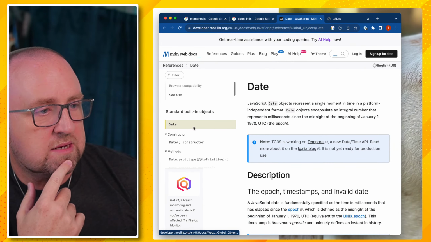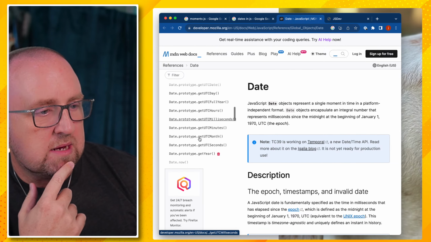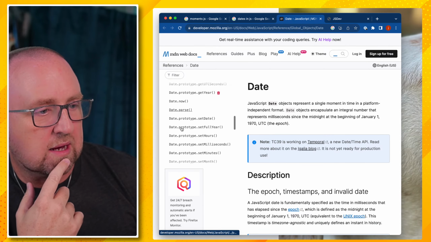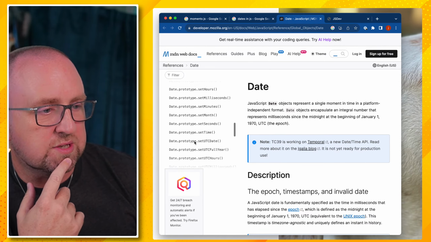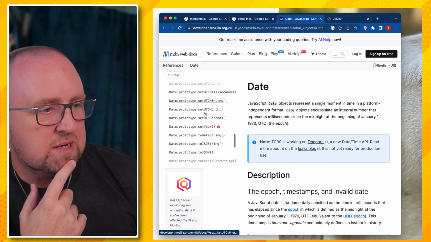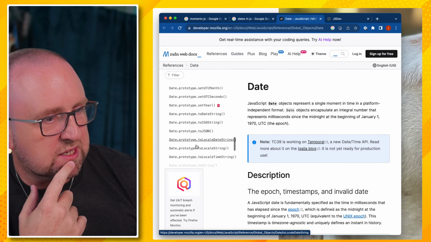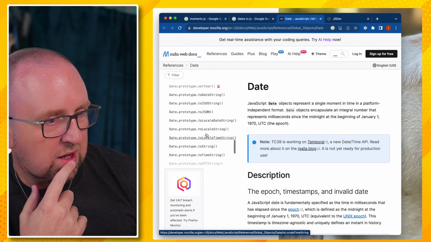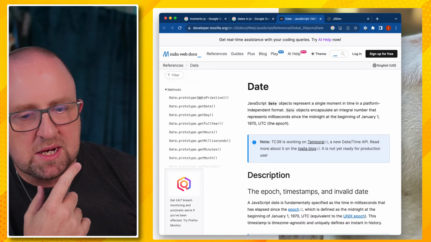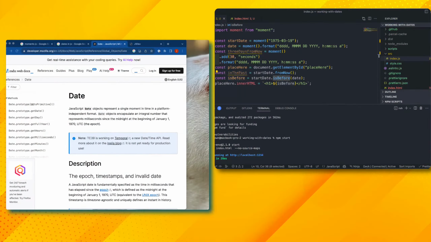The Date object is supposed to have a lot more interesting functions and features. So it looks like I can set some stuff. I can turn it into an ISO string. I can turn it into JSON. That's interesting. Use locales. So let's just start with this. Rather than in my code having just the JS or just using Moment, let's comment all this stuff out.